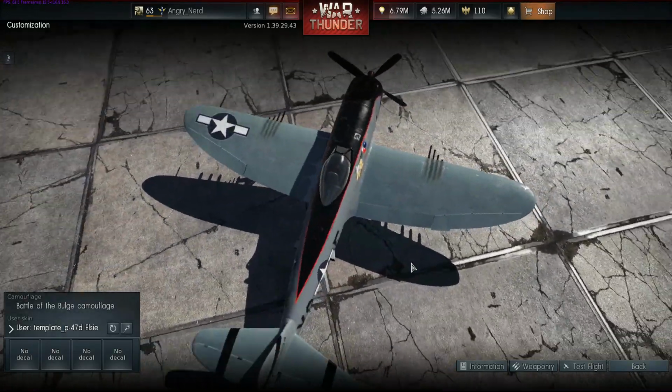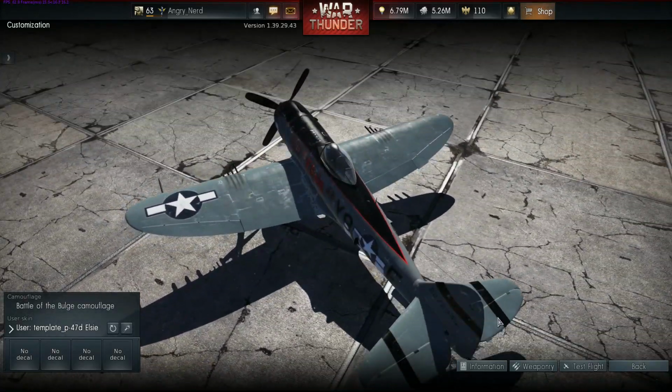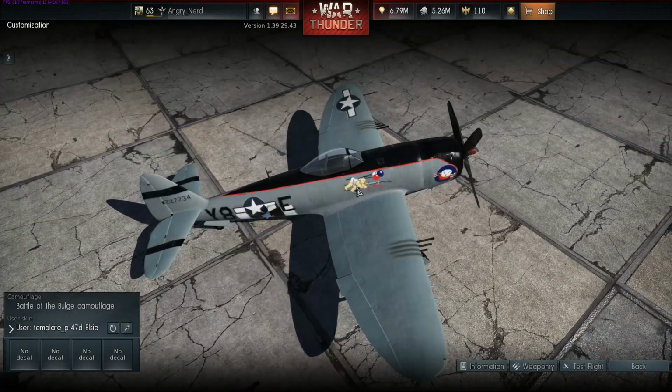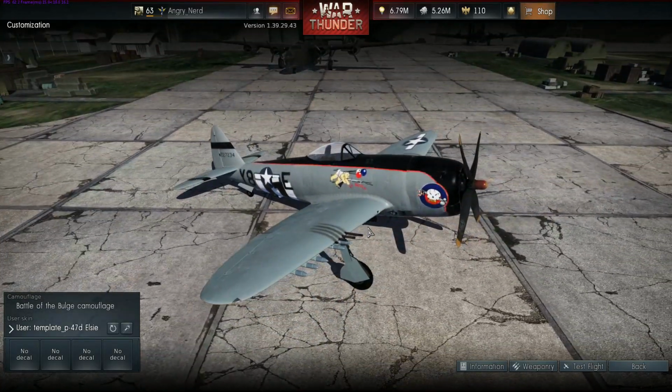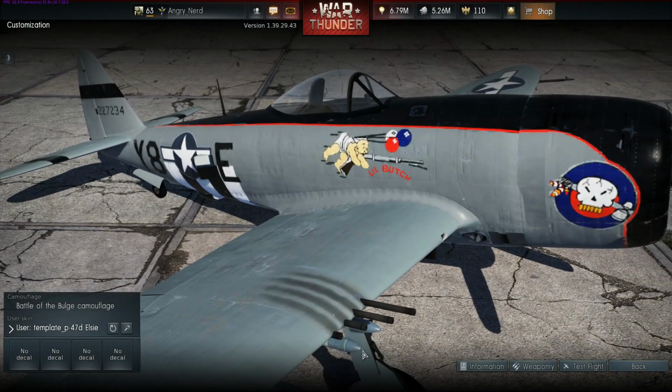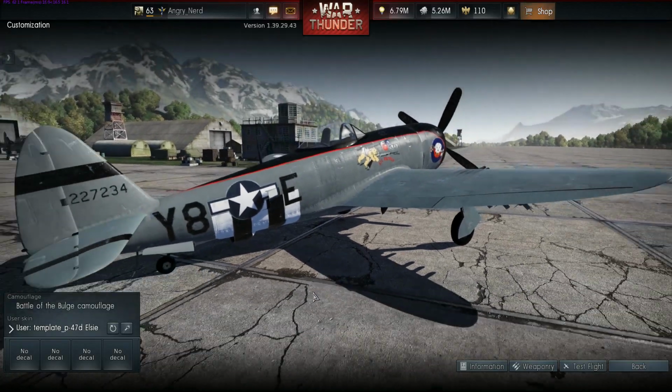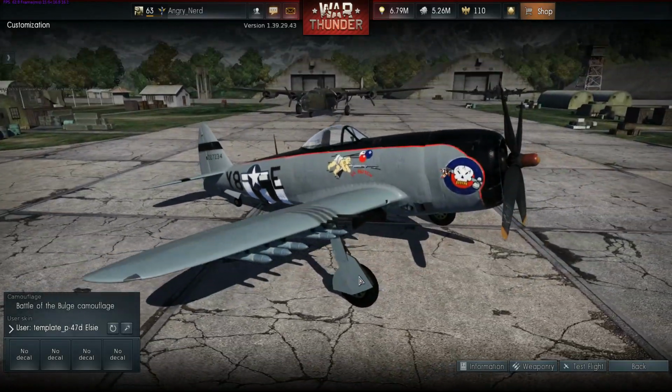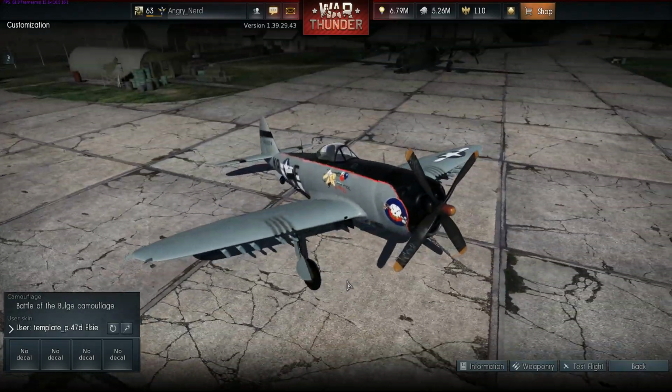We have the extra stripes here, serial number, and the right side of the aircraft, the baby, the gun, the balloons, the nose art, with some carbon staining here from firing the 50 cals. And there we have it, P-47 Elsie.